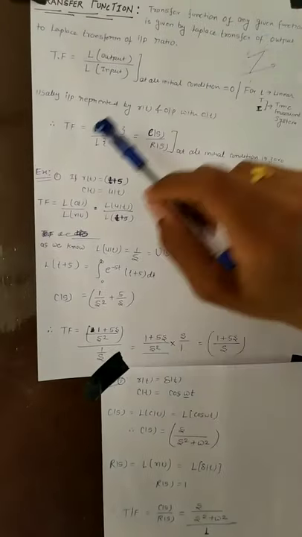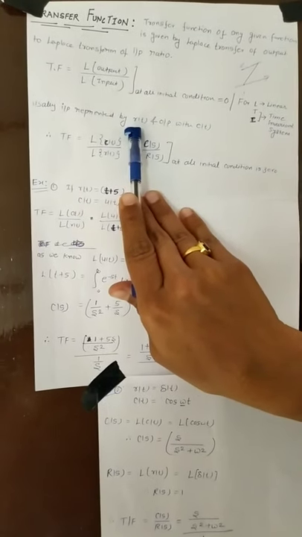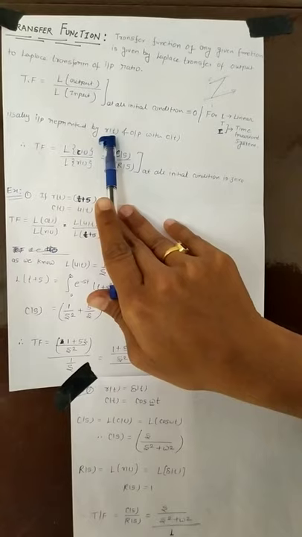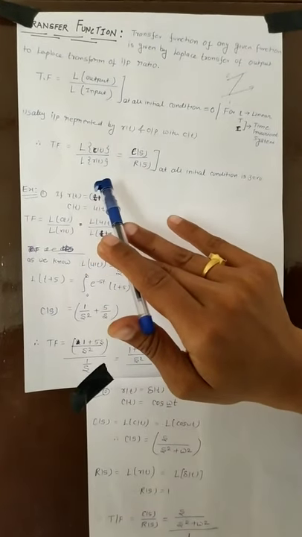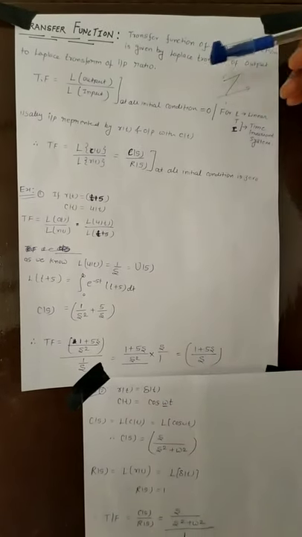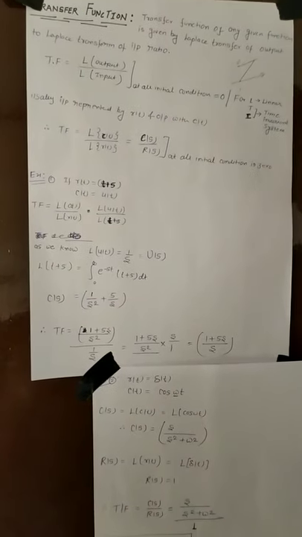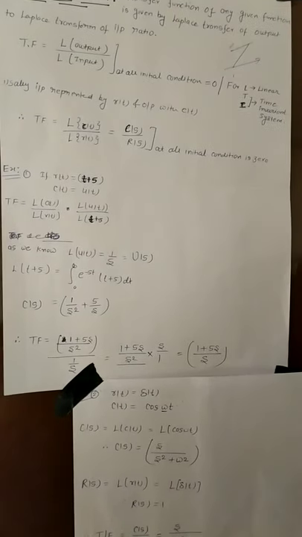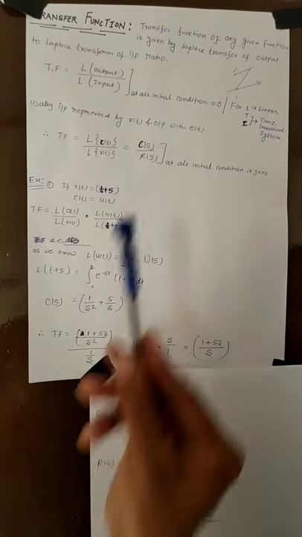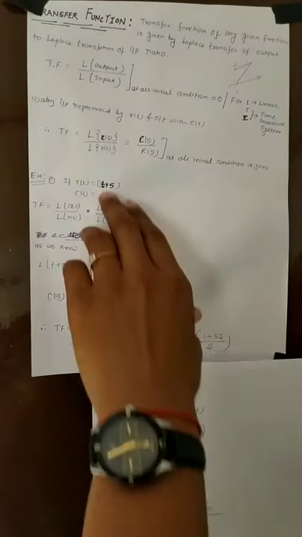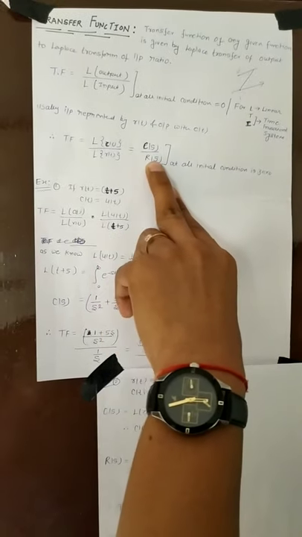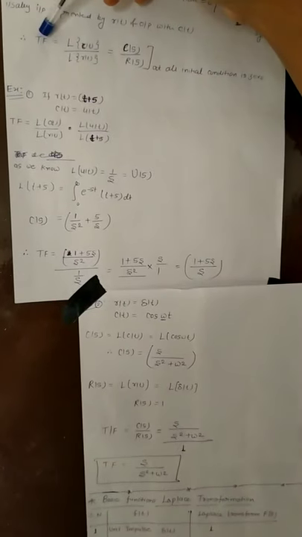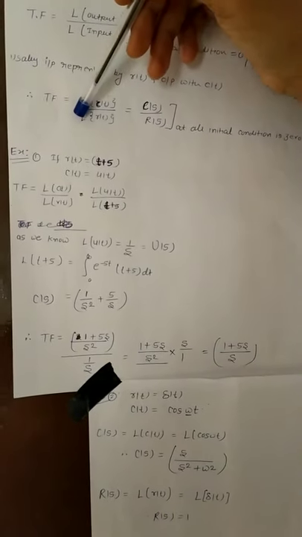If there is any input to a system, the standard representation is r(t) — small r of t. Do not confuse it with the ramp function; both are different things. In questions, r(t) means input. The output is represented as c(t). These two are in the time domain. The Laplace transformation converts a time domain function to the frequency domain, i.e., the S-domain. So the transfer function equals the Laplace of c(t) divided by the Laplace of r(t).